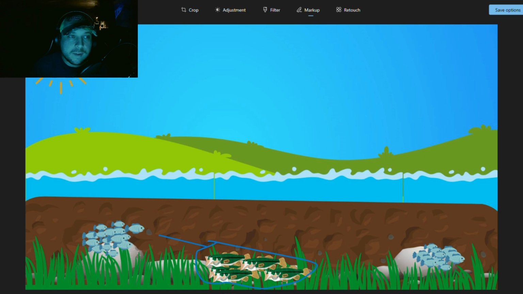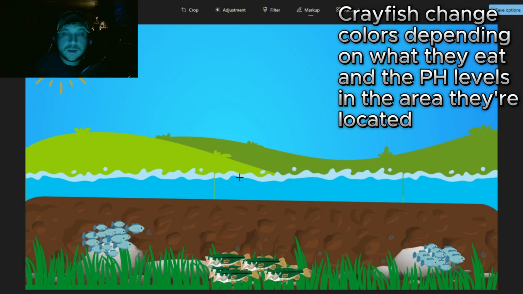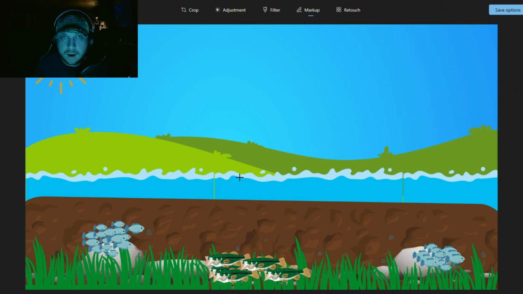You may need to play around with the colors a little bit. You may need to go to a super bright red craw, an orange craw, or a blue craw color. It all depends on what the crawfish are eating in that specific area that changes the color of the crawfish. If you're unlearned about how crawfish change colors, just go to Google and type in why and how and stuff like that, and it'll explain everything. It's a good 30-40 minute read. Less than that, maybe. It just depends on how much digging you want to do.